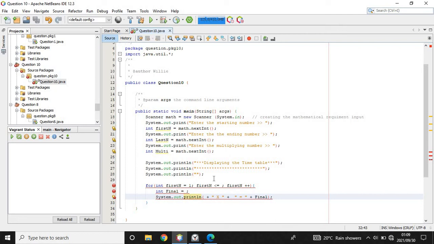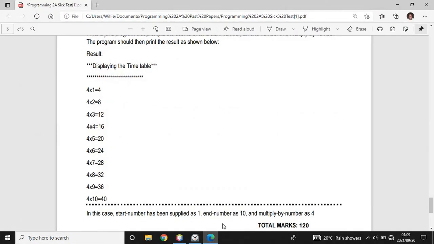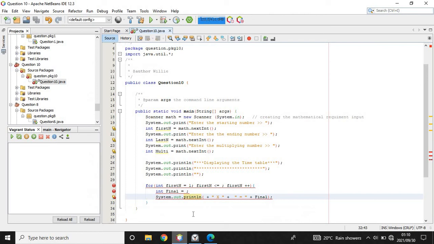Then it must end at less than or equal to. Less than or equal.